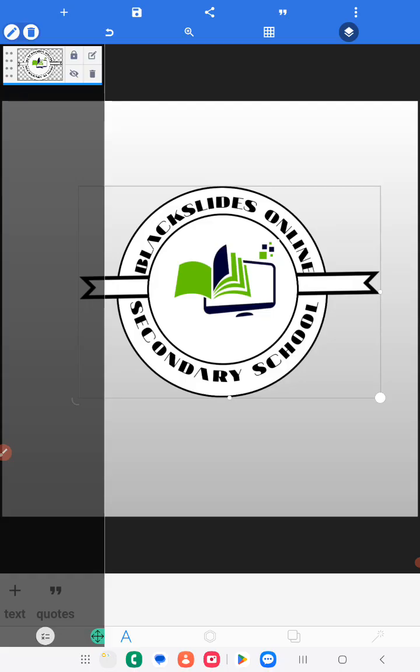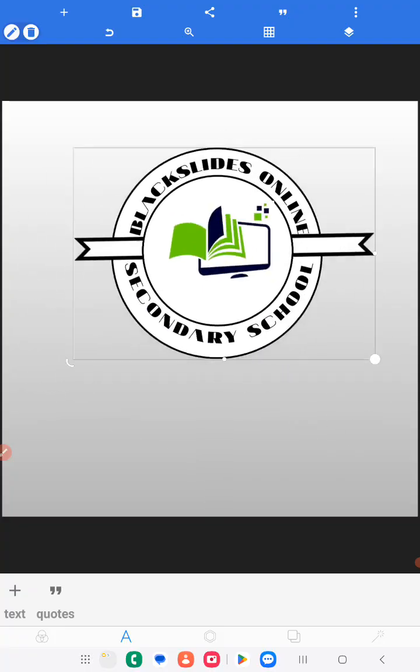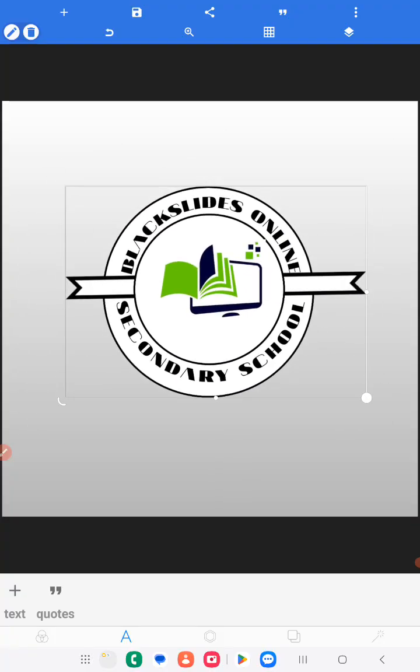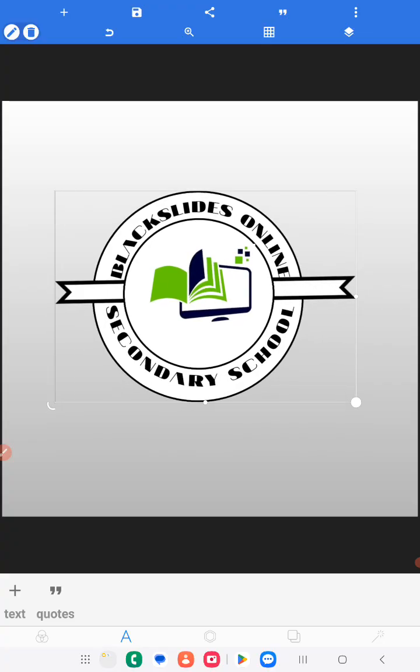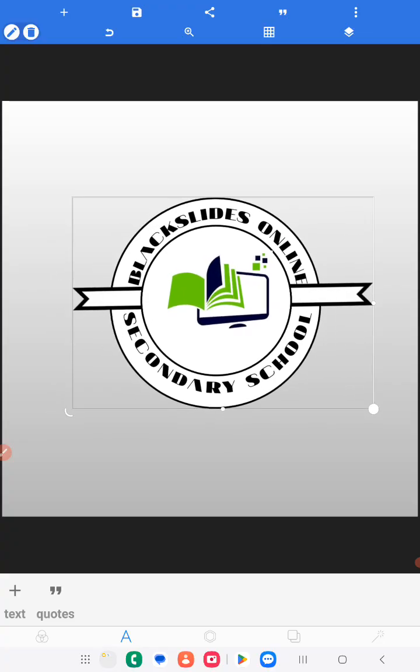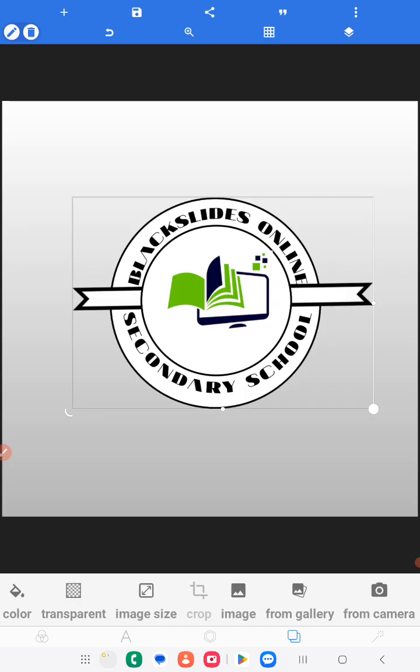Now our logo is one thing, it's one object. All right, so we are good to go. Now next, you click the background and then choose transparent.